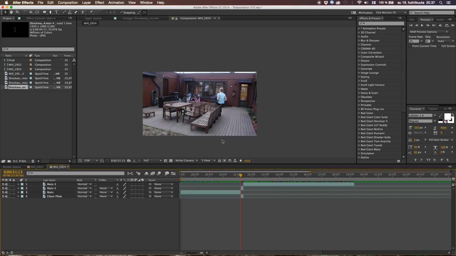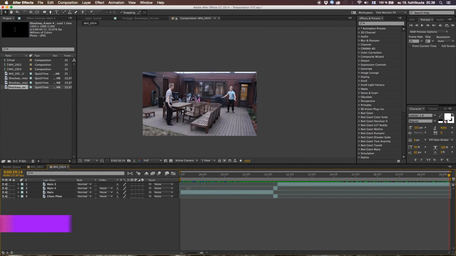Okay, so now when we have cut those, we can see that we're doing this, and boom, we have our cut. Pretty cool. So section 1 completed. Let's move to section 2, where we do our effects.